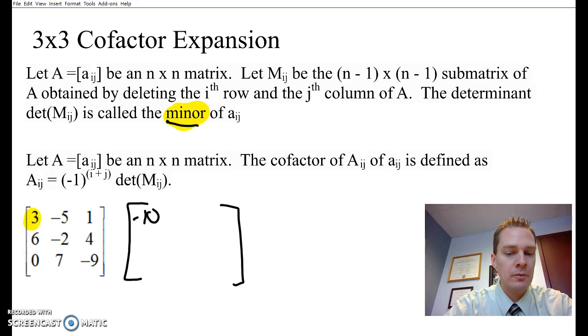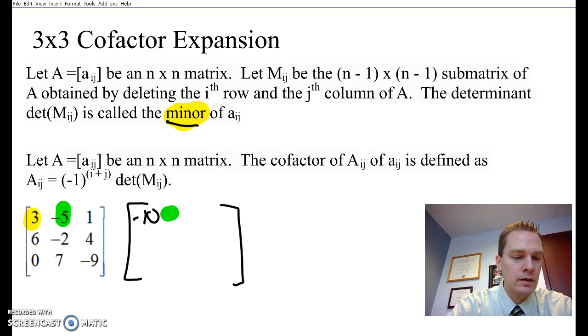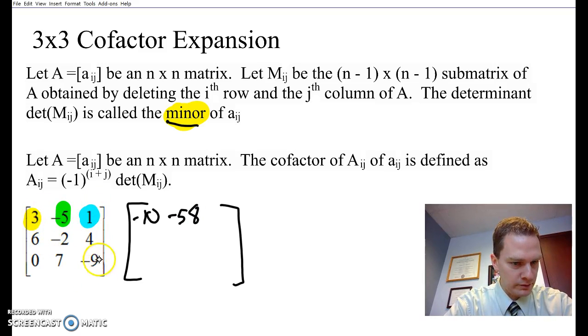So in this case, once again, what I'm looking at is this negative 5. Ignoring this row and this column, I really have just these 4 entries, 6, 4, 0, and negative 9, and it's kind of like the mini determinant, the minor of that. 6 times negative 9 is negative 54, minus 4 is negative 58. So once again, negative 58 is the minor from that. I'll do one more time to just show it to you a little bit slower. Now I'm focusing on this, ignoring the top row and the farthest right column. 42 minus 0, once again, would be 42.